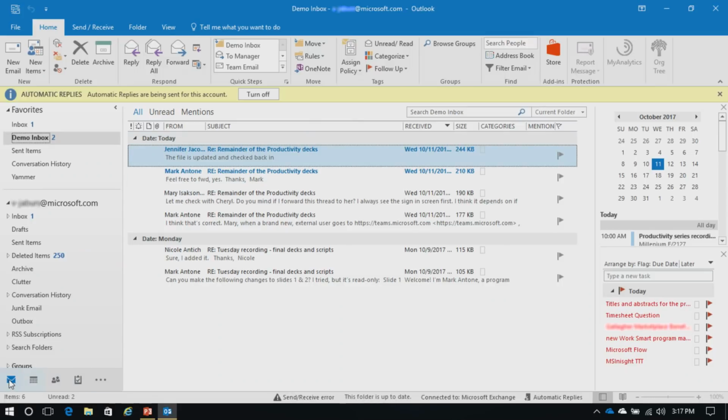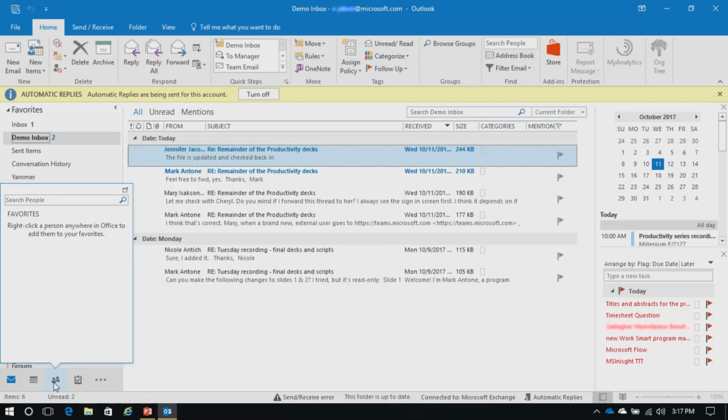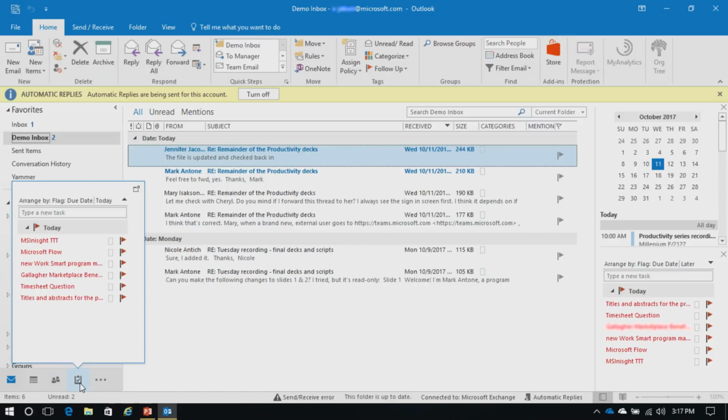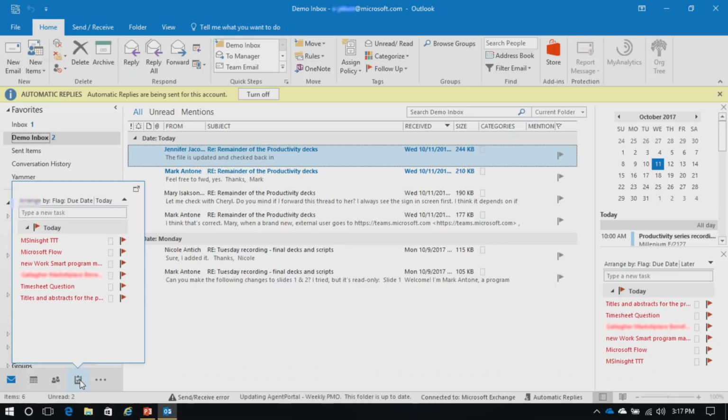And down here, as you can see, I have access to my inbox. And this is actually my calendar. You can see the peeking functionality occurring right here where I have access to the calendar despite not being in the calendar view. Right here I can look at some contacts, and right here I can look at my tasks. Now I keep my tasks over here, so I don't really need to use this. But if I didn't do that, this would be a very handy feature.